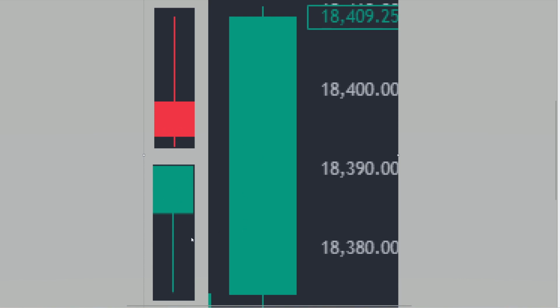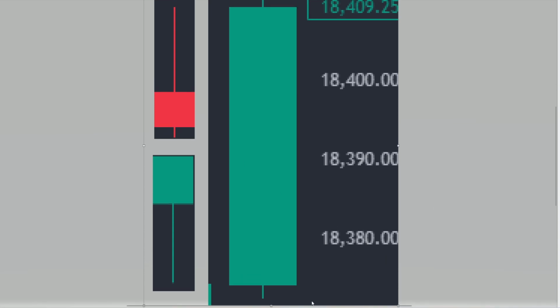And for this green candle down here, this green candle indicates that it opened here, but at one point it went all the way down to the bottom of that wick, right? Before it ended up getting bought all the way back up. Now you won't know based off of this when it ended up going to that peak where the wicks are. You can't tell unless you're actually watching. You can kind of try and guesstimate, but this just indicates at one point it went all the way up here to the top of this wick, and at one point it went all the way down to the bottom of this.